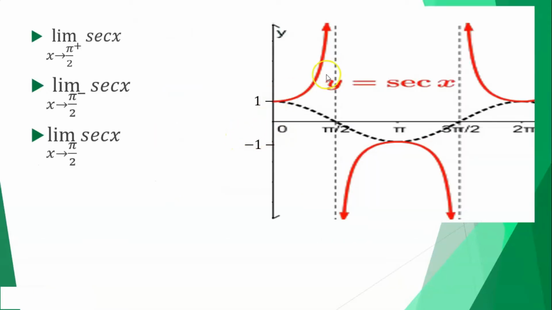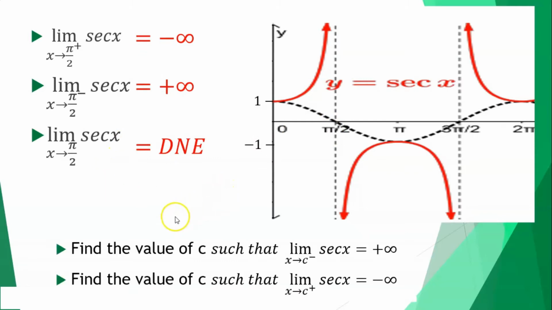Okay, next. This is the graph of the secant function. So with this, what is the limit of secant x as x approaches pi over 2 from the right? So pi over 2 is here. Approaching from the right, we look at the graph from the right, and it is negative infinity. While the limit of secant x as x approaches pi over 2 from the left, this will be our graph. So with that, that would be positive infinity. Now, if our x is exactly pi over 2, the result here is undefined or it does not exist.